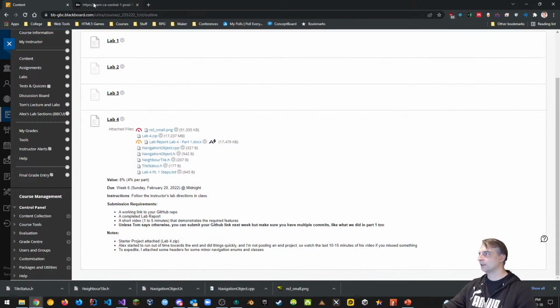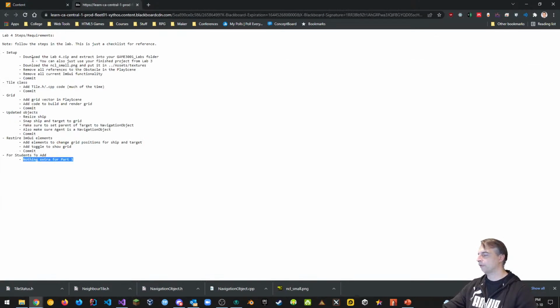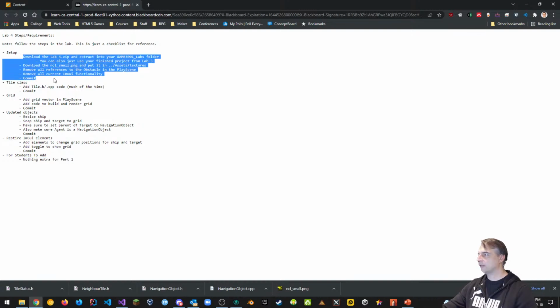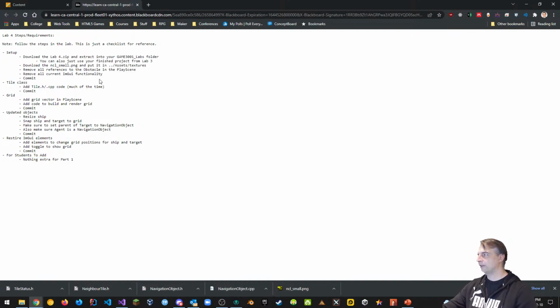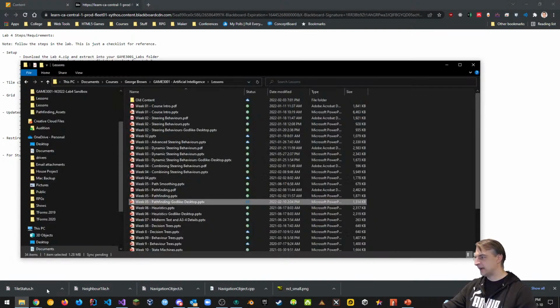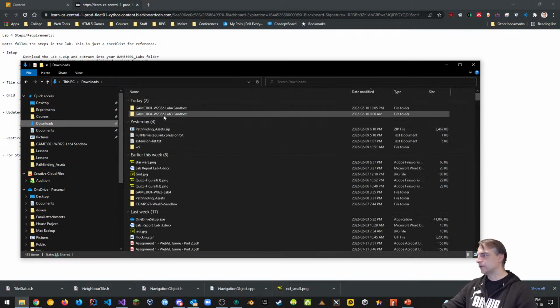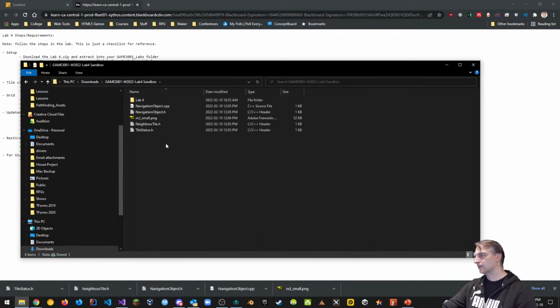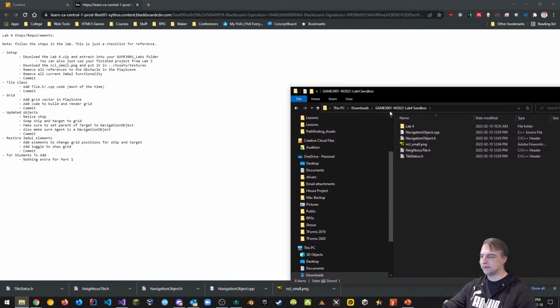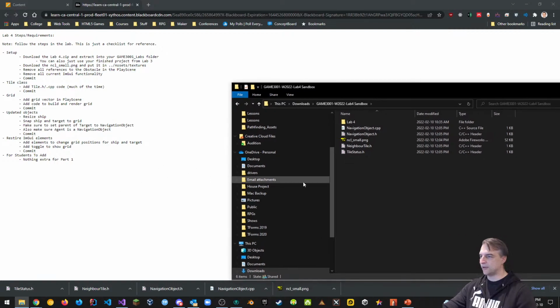All right, awesome. So let's start with what we're going to do first. The first thing is let's download everything we need and then start cleaning stuff up. Okay, so what I've done is I've got a little sandbox that I'm working with. And here's my little sandbox, which is this one, right? And I've got some stuff in here that I'm going to use to copy paste into my project.